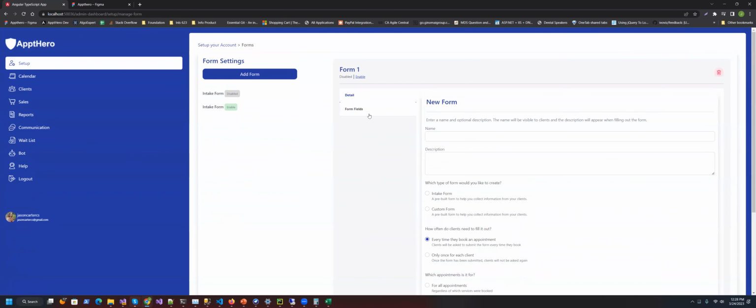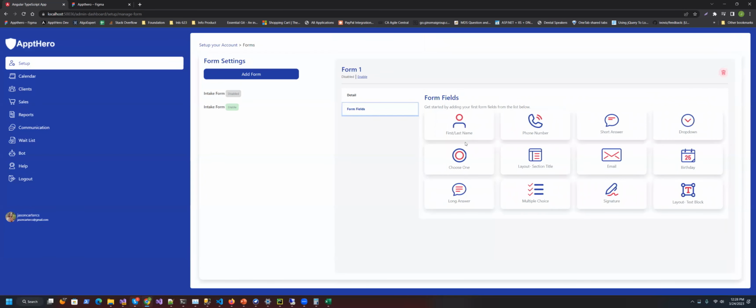Even with creating the forms, this is really the big part. You have more options in terms of the types of things you can add. One of the biggest things was people wanted to be able to add text instead of just adding a multiple choice or a short answer or a long answer. The text gives you the flexibility to explain things, to write directions, things like that. And you can even do section titles. This basically gives you full control over what you want your forms to look like.